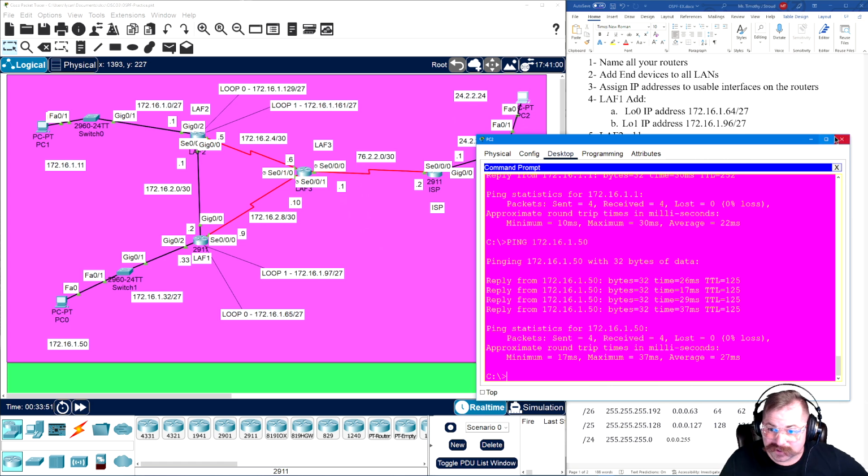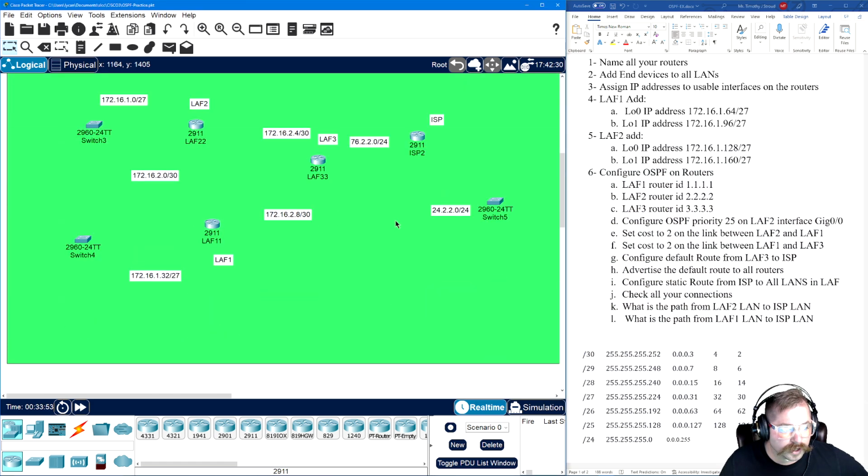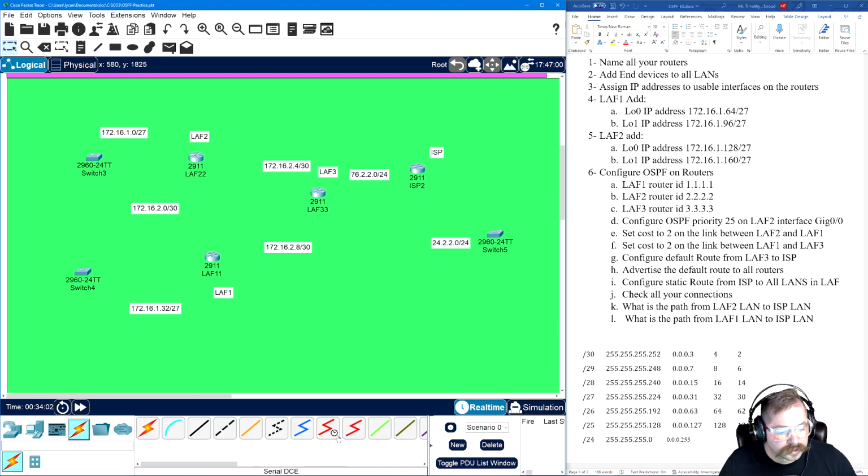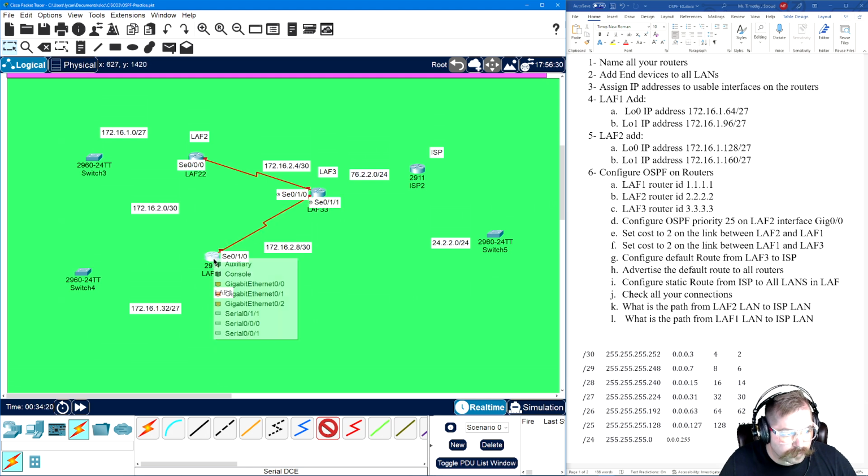So that's done. To bring it back down to what I was explaining, here is the new version we're going to be using. I've already went ahead and put serial ports on all 4 of these routers. So we're going to go ahead and connect. Now, if you recall, I like to do it where I have all my clock rates on one router. So to do that, the first one I click on is going to get the clock symbol, which is the one that's the DCE. So I'm going to click and do 0/1/0 here, then we do 0/1/0 here. All that matters is that I remember which ones I do.